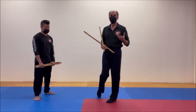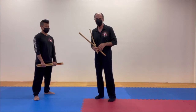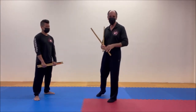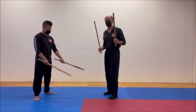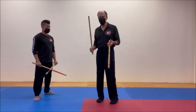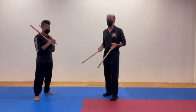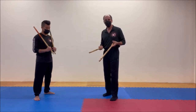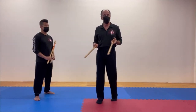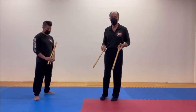So now, as we do in Kali, we learn a Kali drill. The first thing we do is we start breaking the pattern, messing up the drill, which is fun and aggravating at the same time, if you know what I mean. So we're going to be using some half-beat hits. This is something I learned from someone a really long time ago, and this is a good place to learn them. Later on, with some of the more intermediate and advanced drills, you can apply them as well. They work really great on the Heaven 6 pattern, Heaven and Earth pattern, and so on.